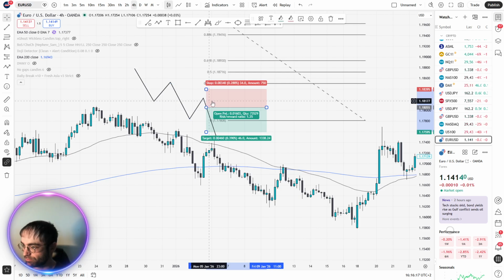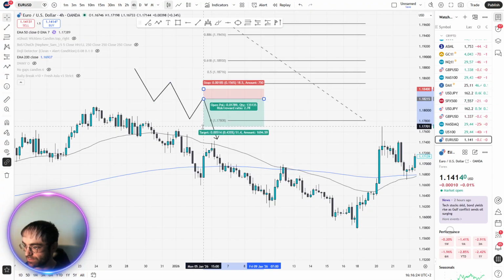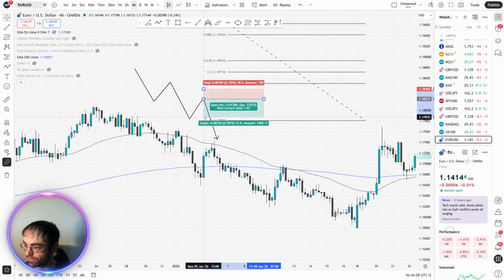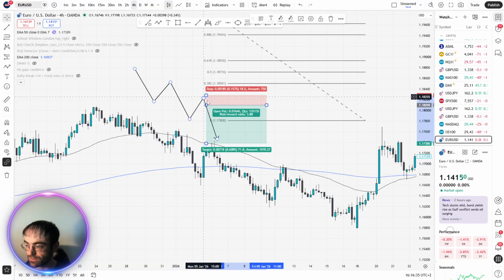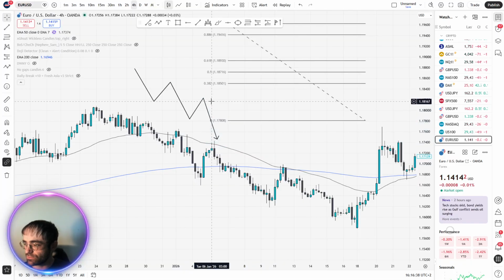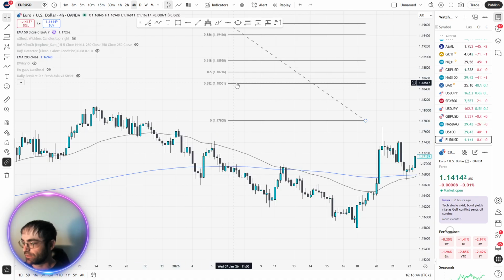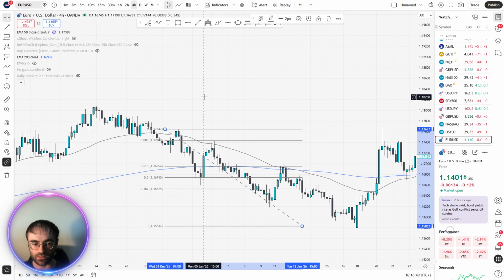This would be like your perfect entry, stop loss tight, and then your target potentially the lows of the previous lower low, or you target the continuation. But this is basically all you really are doing as a pro trend trader. And what the Fibonacci retracement does is help you find that location, giving you an added confluence to find a higher chance of where it will happen.